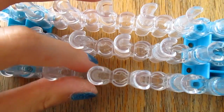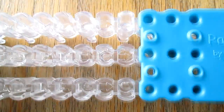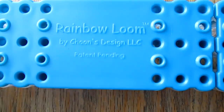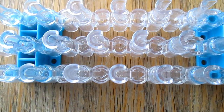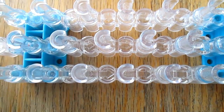But yeah, first of all, you're gonna need a rainbow loom. And it's going to need to have a little space for your bracelet to come out of the bottom, because this is a growing bracelet. So you'll want to put your bases, one small one at the very end, and then cram your two, a smaller one and a larger one, over at the other end. That way you have enough space right here to make your bracelet. Again, since this is growing, I can't tell you how many bands you'll need, but you'll need a lot. You'll need one band color for your center, and then alternating colors for the outside borders. But yeah, let's get started.